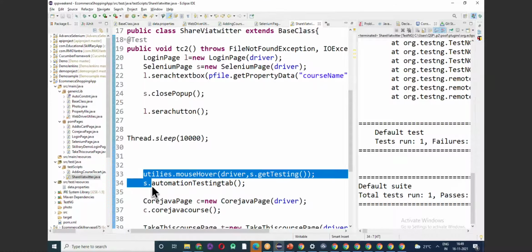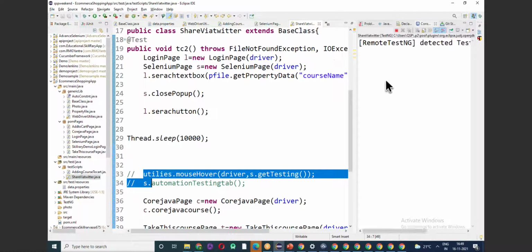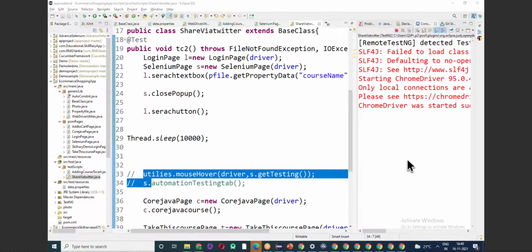Here the issue is mouse hovering problem. Okay. I will just do it manually and I'll just check it.